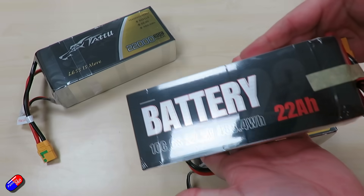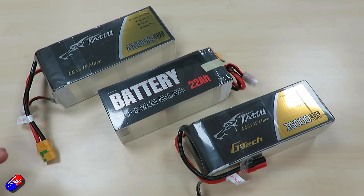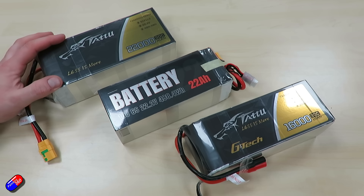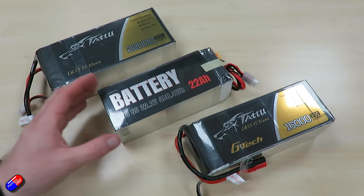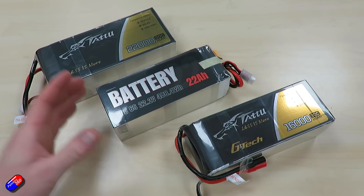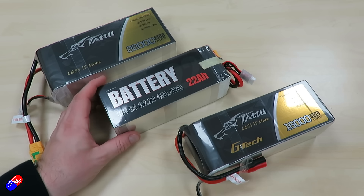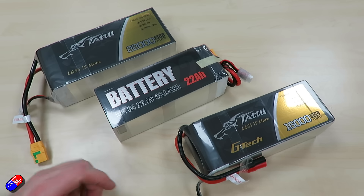And what we have here is the latest and highest energy density battery — we're over 300 watt hours per kilogram. These are readily available and in very high quality. The batteries we've got out here today give you a visual idea of what higher energy density means. We have the same voltage and capacity battery — this is also a 6S 22Ah — as a traditional LiPo. The new battery is also a 6S 22Ah, but it's physically smaller. The weight difference is just under 660 grams between these two batteries.